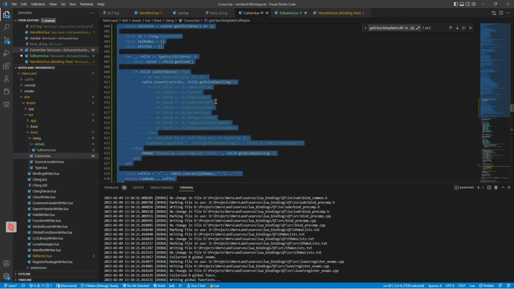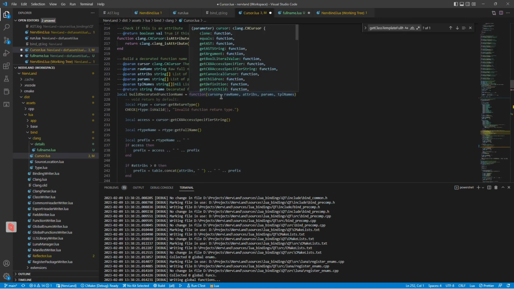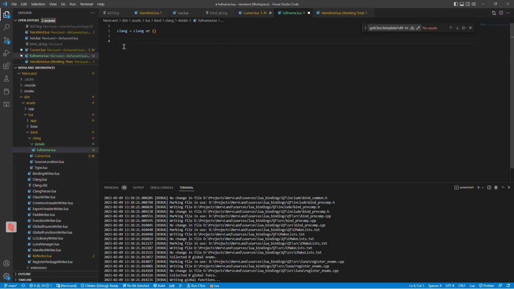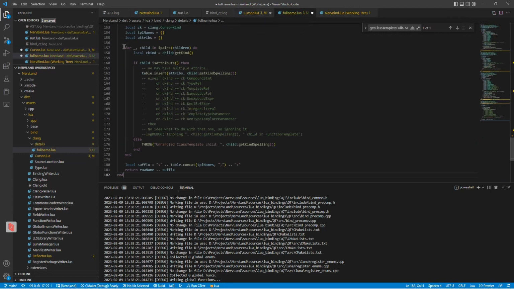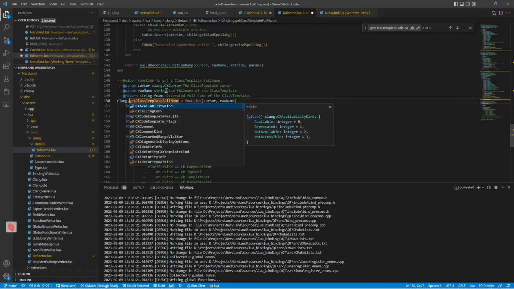We take those four, Control X, removing them. Oh, this one could also go there, and then we paste that here and we'll call that, it's not local anymore, we'll put that in clang, or maybe clang utils.